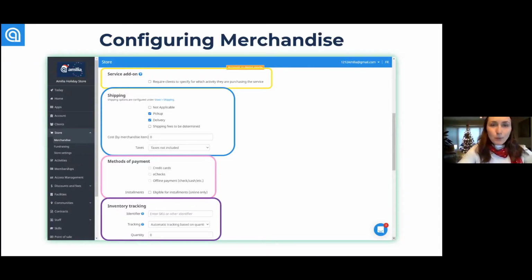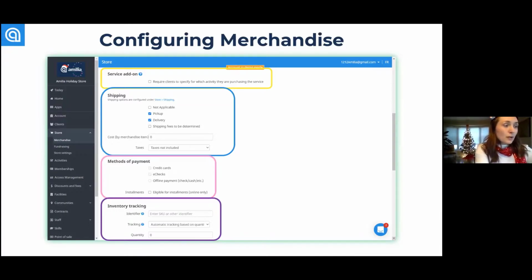Another more common example I think that a lot of organizations use is for early or late pickup, for example, for specific activities or camps. This is a great way to know if the child will be picked up in the morning or at night for which day of the week, because that does appear in your participant reports. So that's a really awesome feature to have.